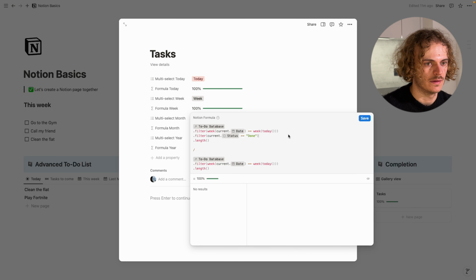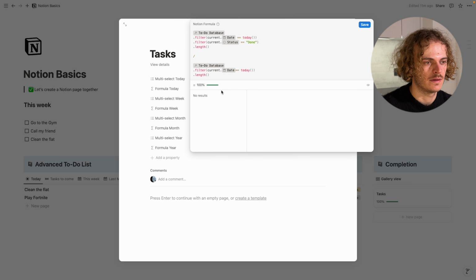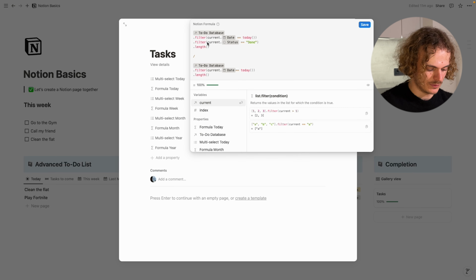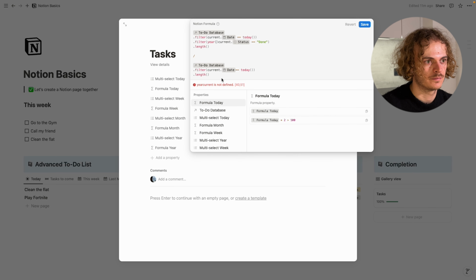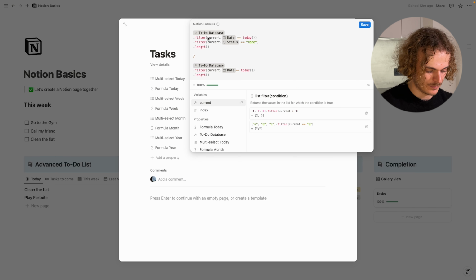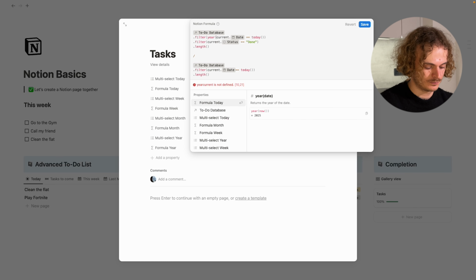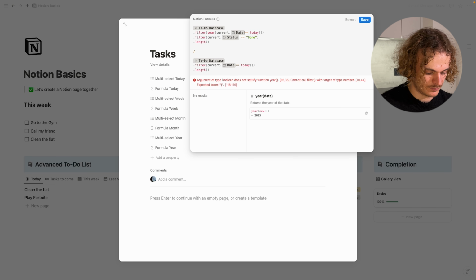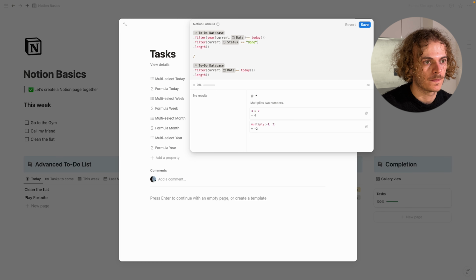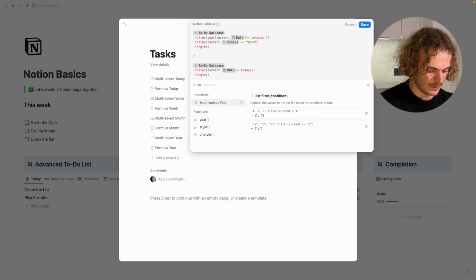Here they can find it, yeah. And here we are going to put the year. Not in status, but here. And we're going to compare it with a year.